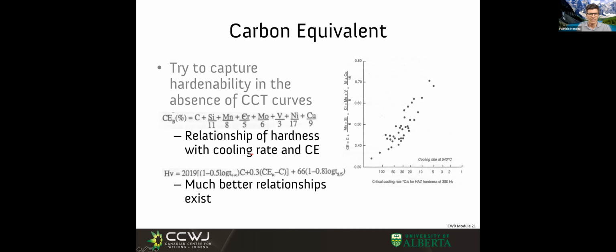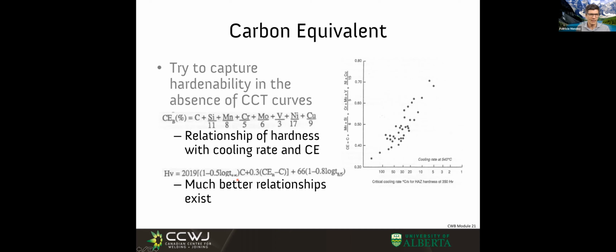And there are relationships between the hardness and cooling rate, and they are embodied in the standards. Through Eureka, we're showing you something that is not the very best, but is simple enough to explain in this class and to expect you to use it. There are more complex and better ones, and there are even worse ones.